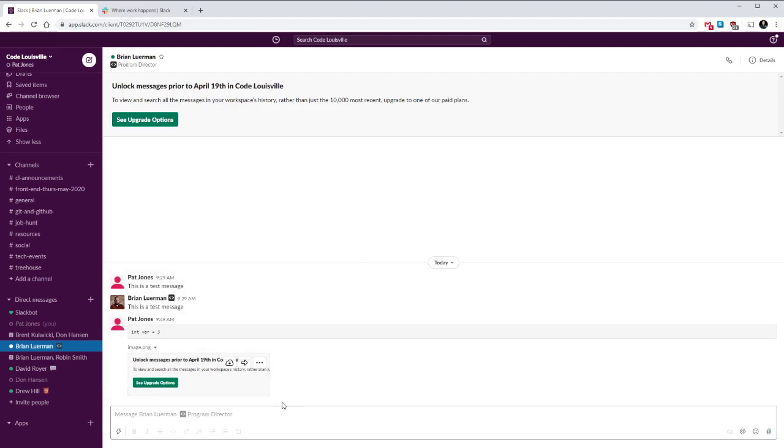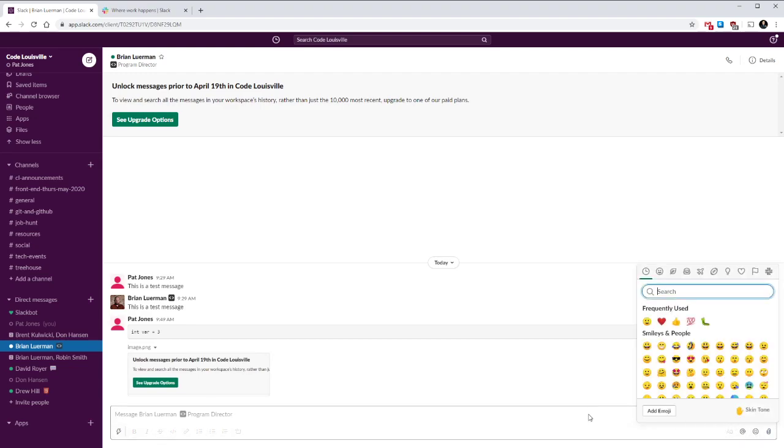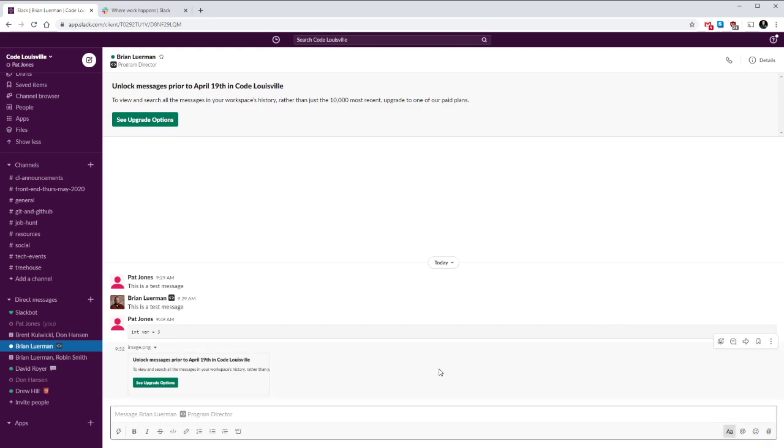So yeah, that's a great use of attaching files. If I saved that screenshot to my desktop as like a JPEG or a PNG or something like that, you could just click here, upload it from your computer. Yeah, so that's basically some of the main stuff for chatting with people. You can explore all kinds of other things here. There's like emojis and stuff if you want to use those in your text. And we encourage you just to try things out.